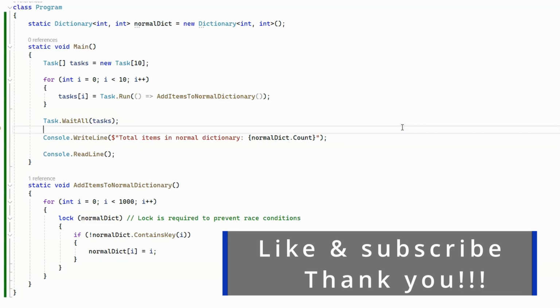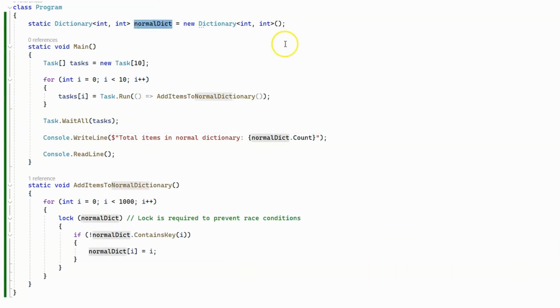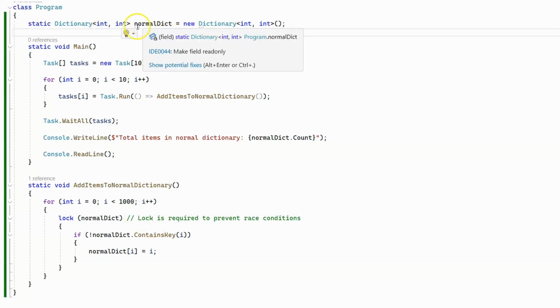Okay, let's start with a very basic code example right away. First, we're going to use a normal collection, in this case dictionary, and then I'm going to use concurrent collection in order to demonstrate what the difference is. When you use a normal collection and you are working with multiple tasks or threads, you are going to use one of several methods to avoid the common problems. In this case, we're going to use locking in order to prevent some of the problems, and I'm going to explain what is going to happen if we don't do that, and then what is the difference between using a normal collection and a concurrent collection.